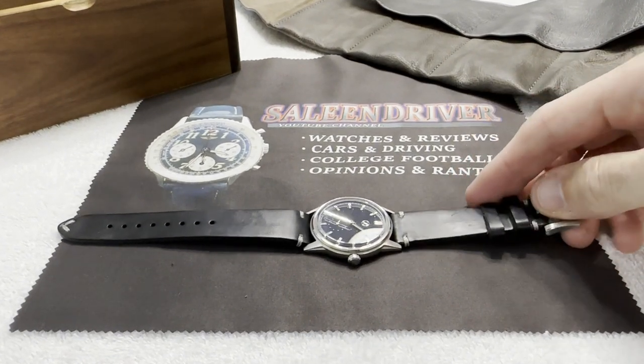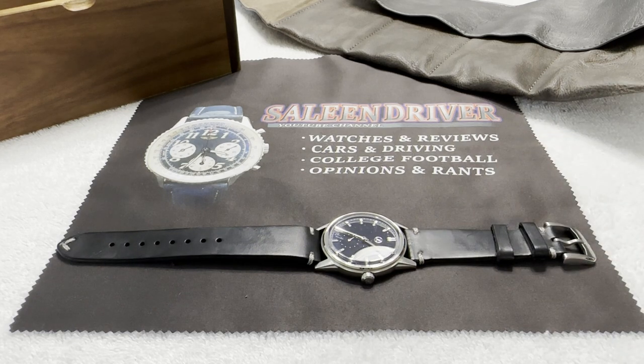It is a little small on me, as most 38s are, but I had to try — especially when the other guy said if it doesn't work for you, I'll buy it back at what you paid. So it's a win-win: the seller got money, I got a beautiful watch I've been dying to try, and if I don't keep it, my friend gets the watch he's been chasing. I'm going to give it some time, live with it, honeymoon with it, and then make a decision.